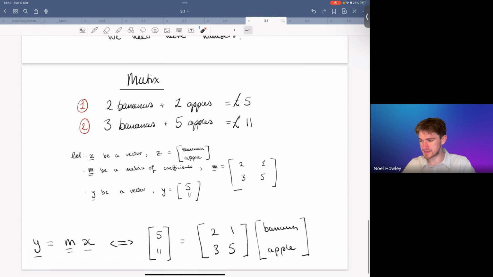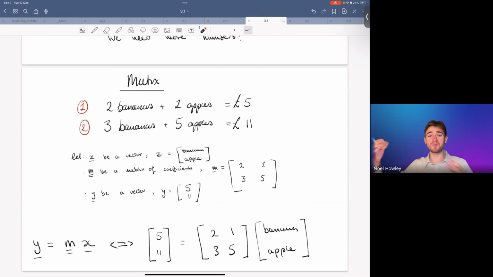So let's go a bit more in depth. We needed another dimension. So now we need 1 or more than 1 equation to represent a matrix, really. So here we have now 2 equations. They're the same thing, really. We've got apples and bananas, and we've got some values. And we just want to represent it in the form of y equals mx, essentially. This output is something multiplied by something. So how do we do that? All we do is we define our vector x, in this case, to be the banana and apples, the thing that we're trying to solve for, which might be the features of the machine learning model. It might be things like the weightings or anyway. So they're the variables that we're solving for. And then we have also our matrix of coefficients. So this time it's a matrix. And all we're doing is we're taking 2 and 1, and we're sticking it in 2 and 1, and 3 and 5, and sticking it in 3 and 5.